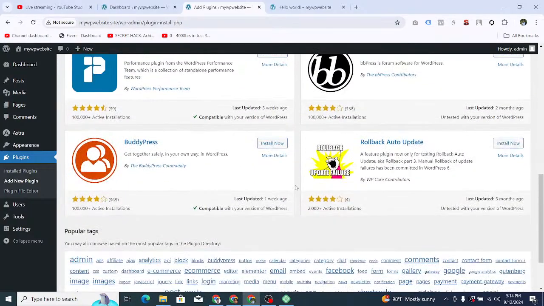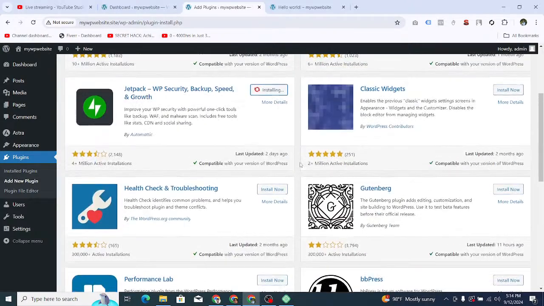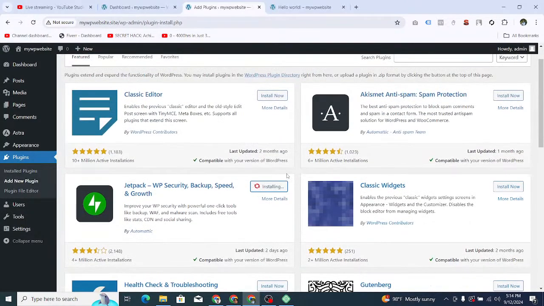The common plugins that we use: Jetpack, and then any SEO plugins, right? There's Rank Math or Yoast SEO, or we can use cache plugins like W3 cache, LiteSpeed cache, or we can use image optimization plugins or anything.